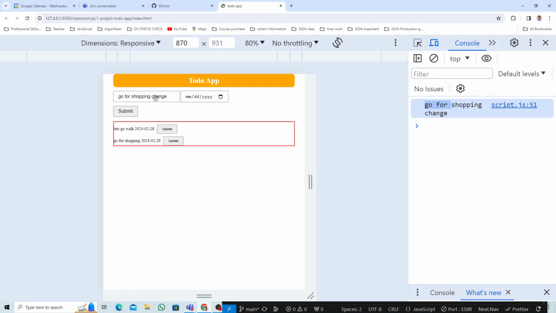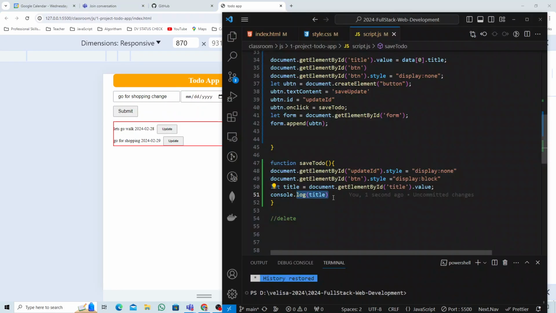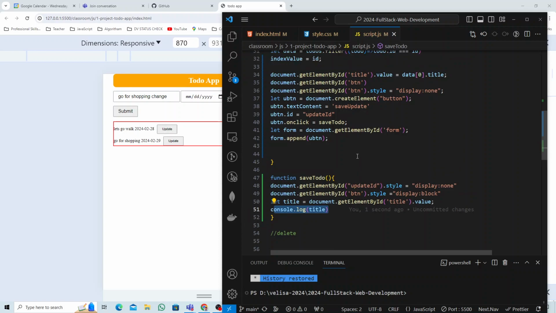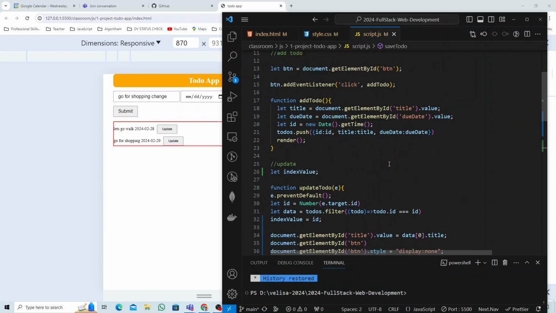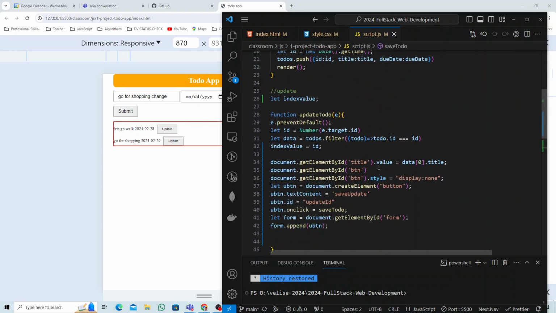So we just got this changed value inside our console. That means up to here the work is okay. We have this title now. Okay, the next point is finding that item. How are we going to do that?